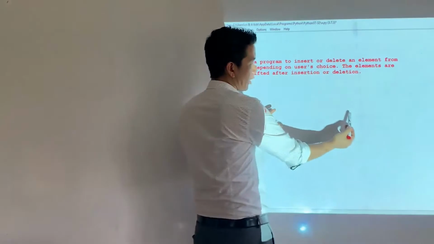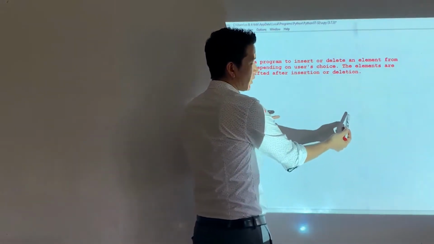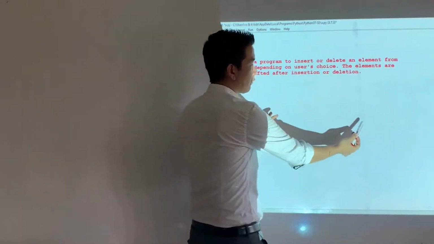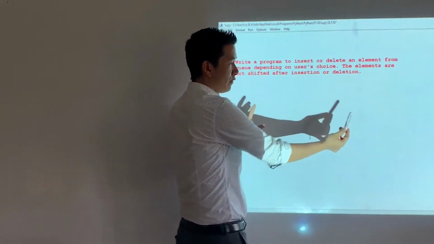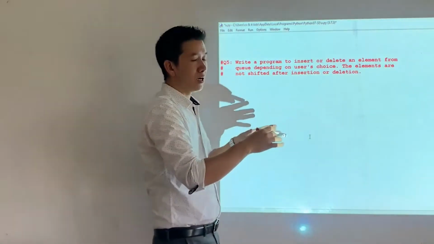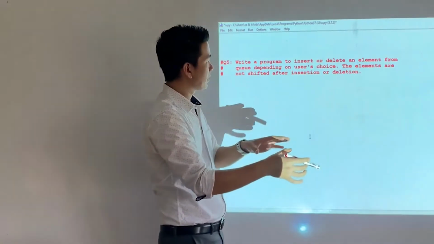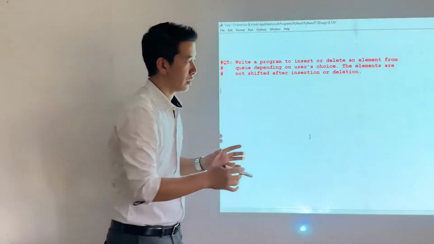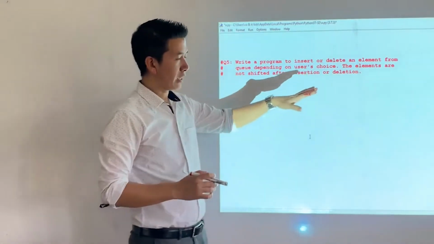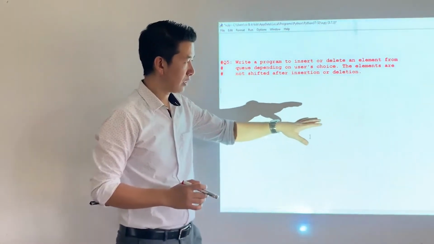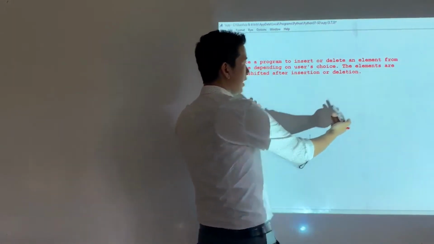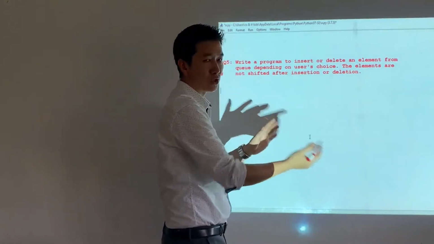So when you have a queue, the moment you try to insert, the elements will be added at the end. Which means there will be no shifting of elements, right? So you don't need to worry about the insertion of the element without the elements being shifted. There will be no disturbances in the order of the elements. The reason is the elements will be added at the end of the list. So the earlier elements will not have to shift.